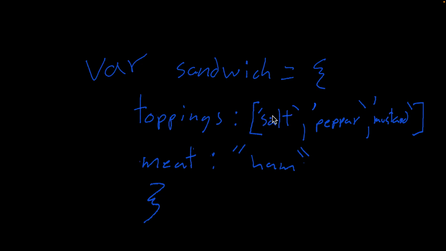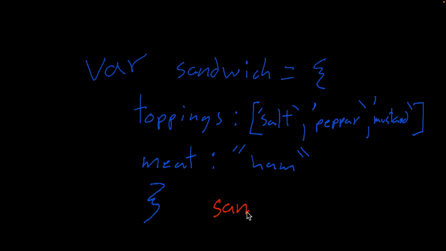And toppings, we want to access just the first value of toppings. Okay, so how would we do that? How would we access the first value of toppings? We have lots of toppings. I just want the first value. Okay, so we know we have to access toppings, right? So how do we access toppings? Sandwich dot toppings with square bracket 0 to access salt. Okay, there we go. That's it.